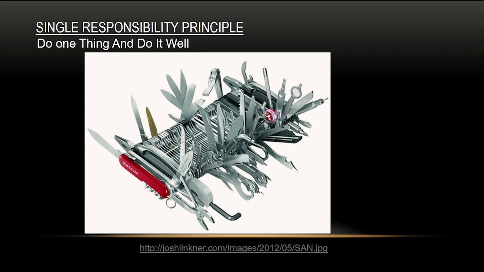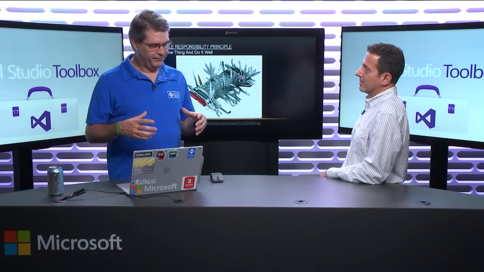I'm sure you probably had a Swiss Army knife or something like that when you were in Boy Scouts, right? You could do anything you wanted except cut anything, because you could never get the little knife out. The problem we run into as developers is what I call the kitchen sink mentality. We've got a class called something Utilities, and we just start dumping stuff in there. Or we've got a method, and we think, if I just add 5 lines in here, I don't have to create a whole new method or a new class. When we talk about single responsibility, you really want your methods and classes to focus on one job and do it well.